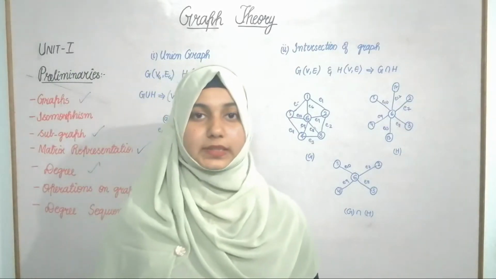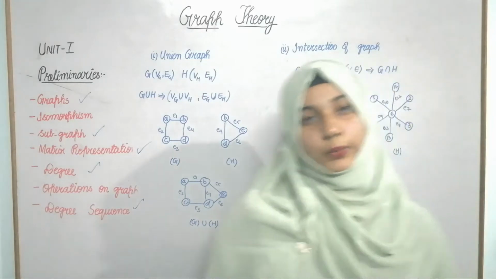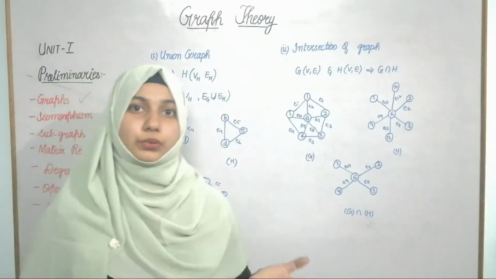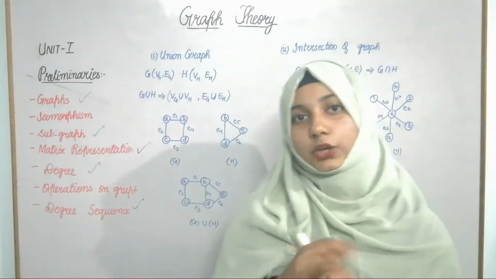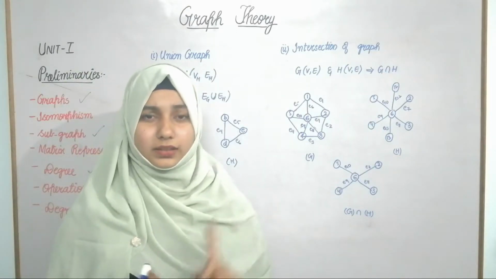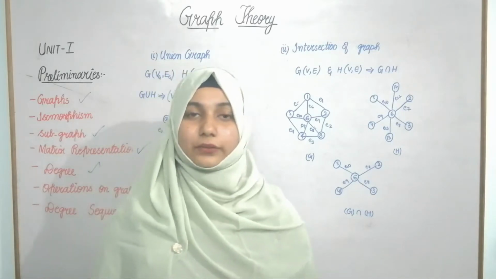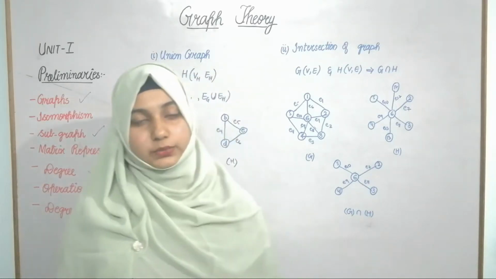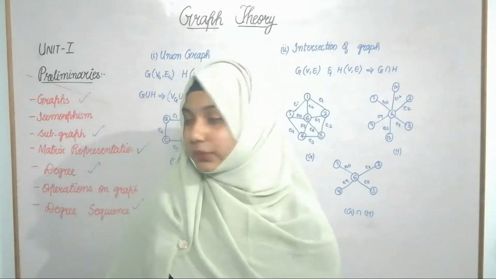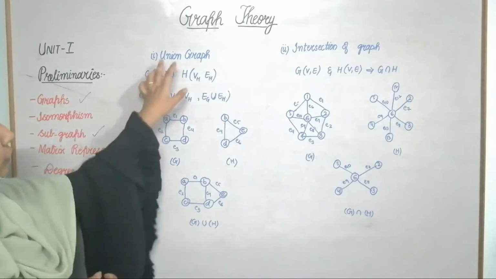Okay, in this session we'll see the operations that we can perform on graphs. The operations you perform on graphs are similar to those of sets. The operations on graphs can be union, intersection, product, addition, subtraction, difference. And we have got fusion, or merge. All these are the operations that we are going to perform on graphs. Let's see the first one, that is union of graphs.